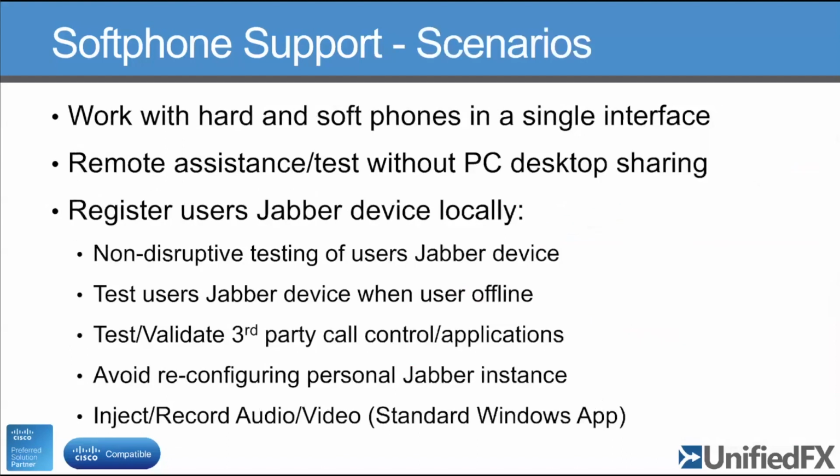Now, some of the scenarios and benefits that we think that covers: it allows you to work with hard and soft phones together in a single interface. So you can have 1,000 hard phones and 200 soft phones, see them all together and place calls between the two, etc. As you'll hopefully see in the demo, you can also do video calls and things like that, which is good for testing.